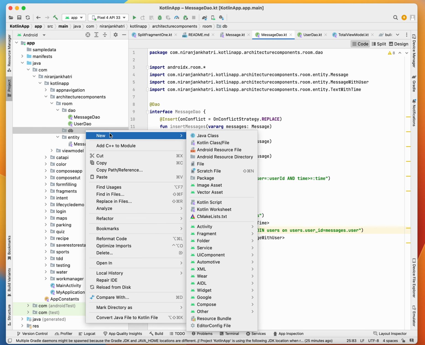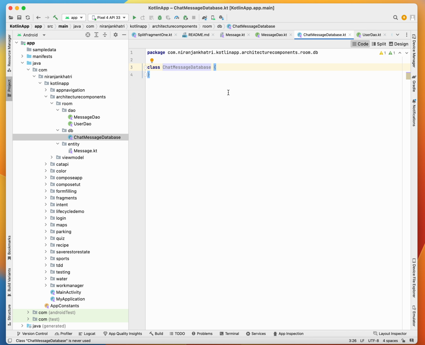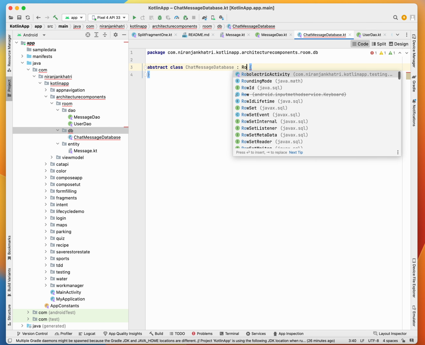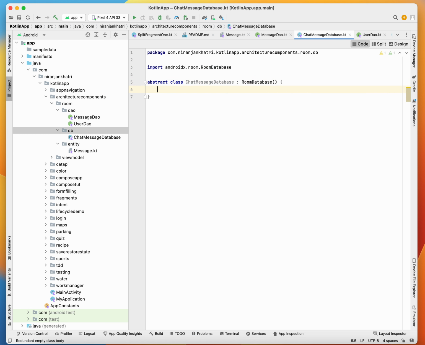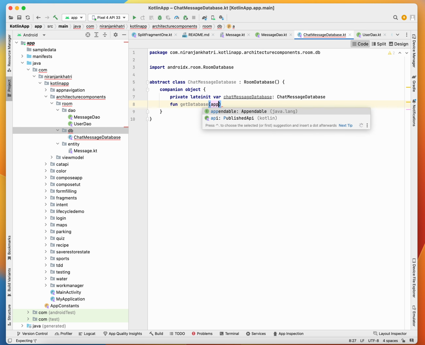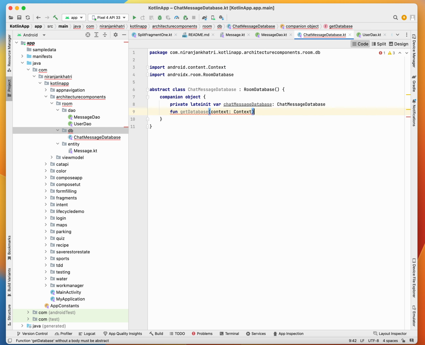So we are going to create our database class, my chat message database, which is an abstract class, and we will also inherit the room database, and which will have a companion object of private late init val chat message database, function get database, application context, app context, pass the context with the chat message database.